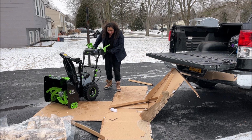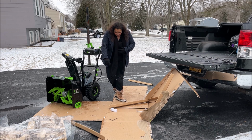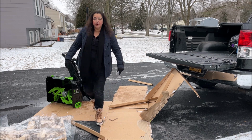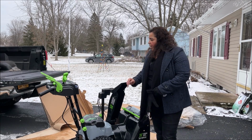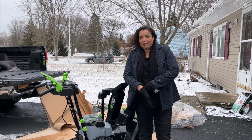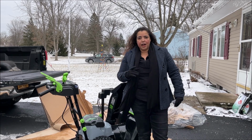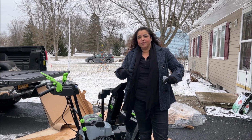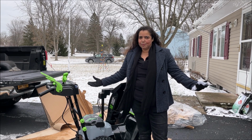All right, so here it is, the monster snow blower. All right, so I got the blower right here. It's a beautiful blower. There's no snow right now, so I'm not even gonna turn it on because it's freezing out right now. But as soon as I get some snow, which is gonna be probably next week, I'm gonna link the video below so you can see me use it. It's very light, I'm surprised.